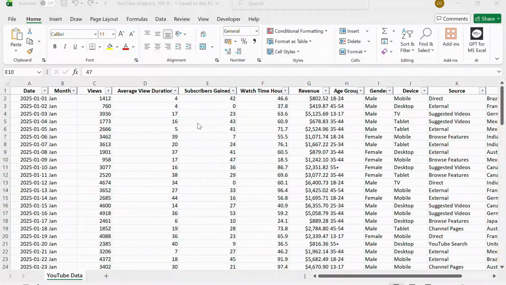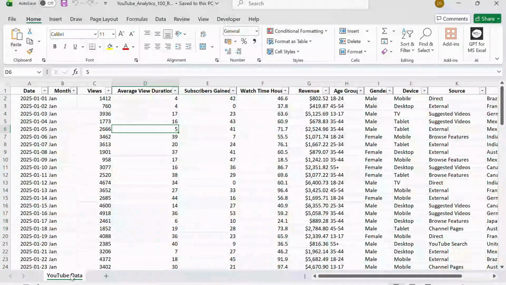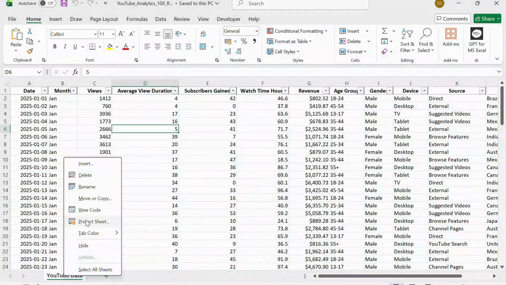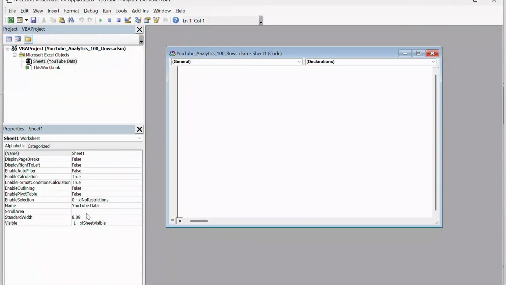And now in Excel, you have to save this file as a macro enabled workbook. After saving as a macro enabled workbook, now you have to go to the VBA editor. You can just right click here and click on view code, or else you can just press Alt F11 to open the VBA editor.